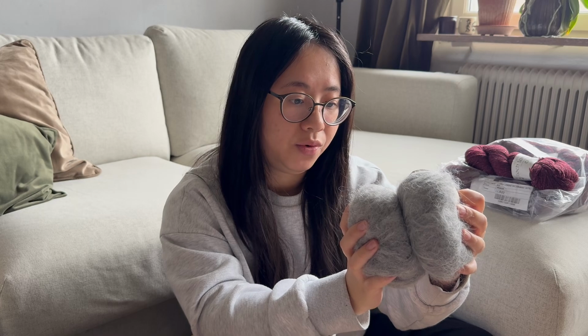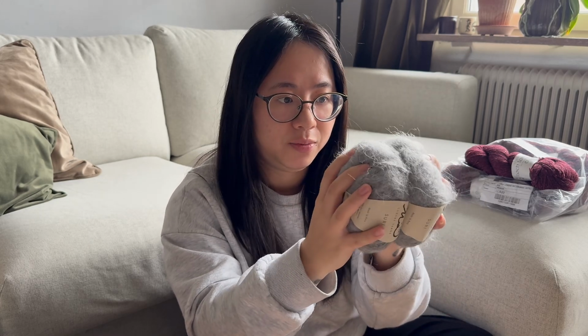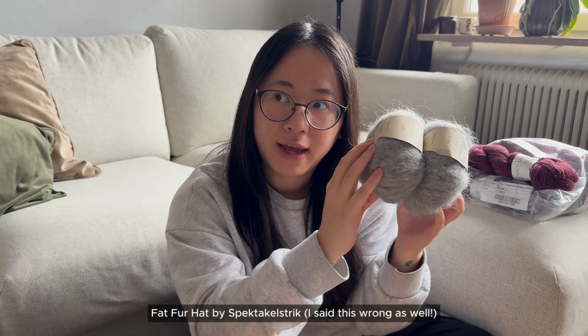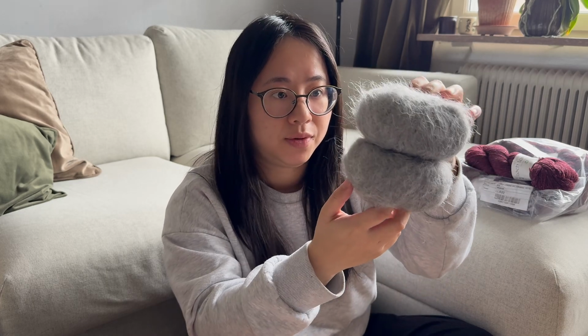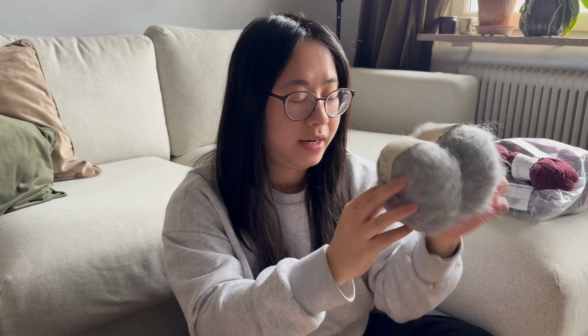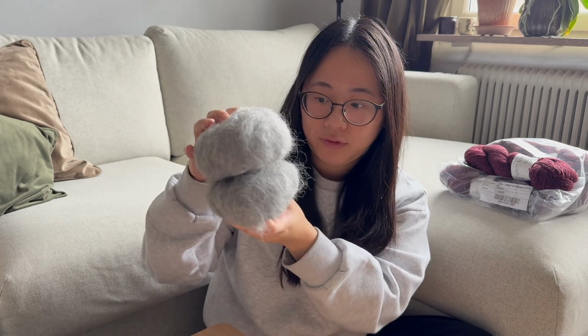It's made in Peru and it's so soft. And I thought it would be great for my Fat Furry Hat by Spektakelstrik. So I wanted some super fluffy yarn for that hat, and I got this in the shade light gray. I think it would fit me really well.